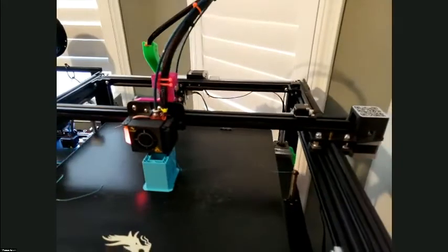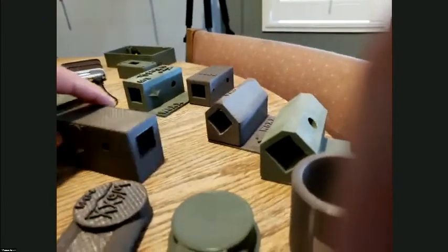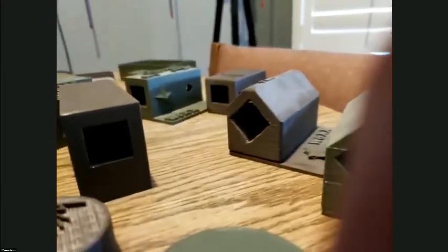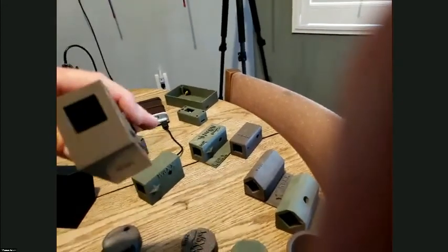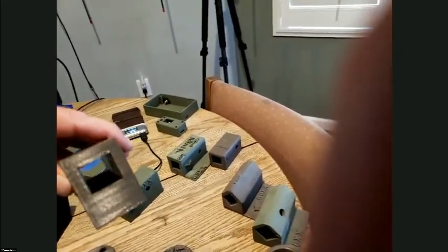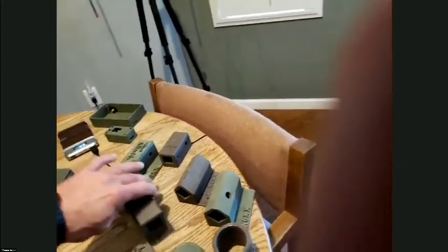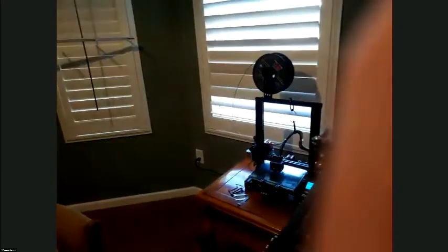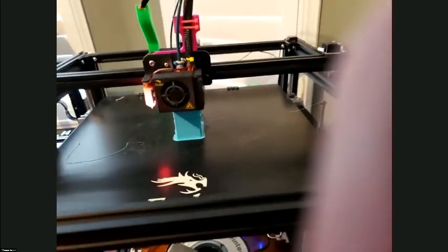Tom or Ken, anything you want to add to that? Yeah, this print is printed vertically. I thought about that last night because these other mounts were printed horizontally. And you're right, you need an infill in this hole or it will collapse. Now, that's not always true though. I can print and bridge that gap, no kidding, without it slumping. How? It's just all a temperature and speed thing. You get the right temperature and speed, it'll do it, and it'll cool, and it'll be straight. It's kind of amazing. But no, that one needed some support.